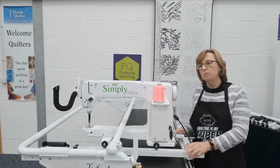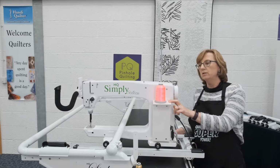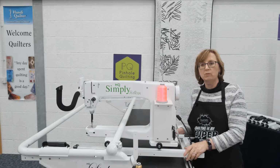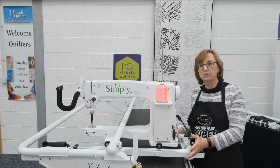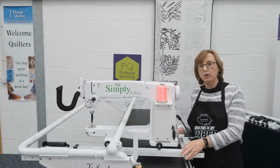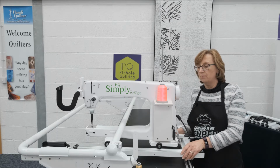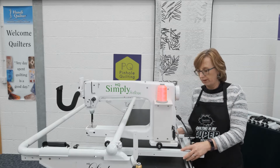If you were winding your own bobbins and you were using glide, you can either wind it with glide as well, or you can team it with something like Superior Threads bottom line, wind your own deco bob, or one of the other choices that you have amongst the many options for threads on the back.